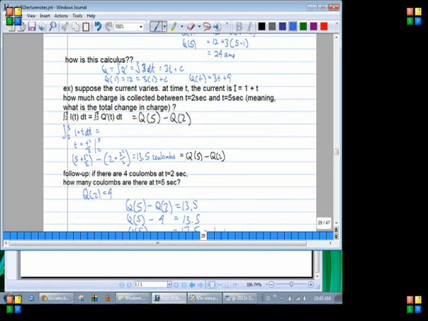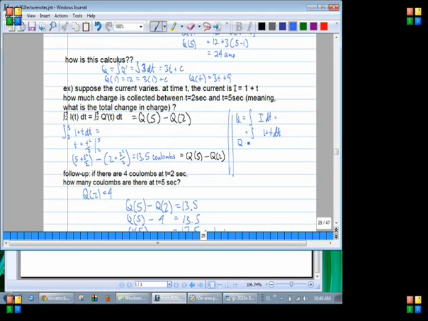Okay. So that's a great question. So can you do that? So we know that q is going to be the integral from 2 to 5 of I dt. So this is just the integral from 2 to 5 of 1 plus t dt. And this is, oh wait, I'm sorry, you said indefinite integral. Sorry. Right. Okay. It's indefinite, so you get, it would be the change in Q, right? Hold on.